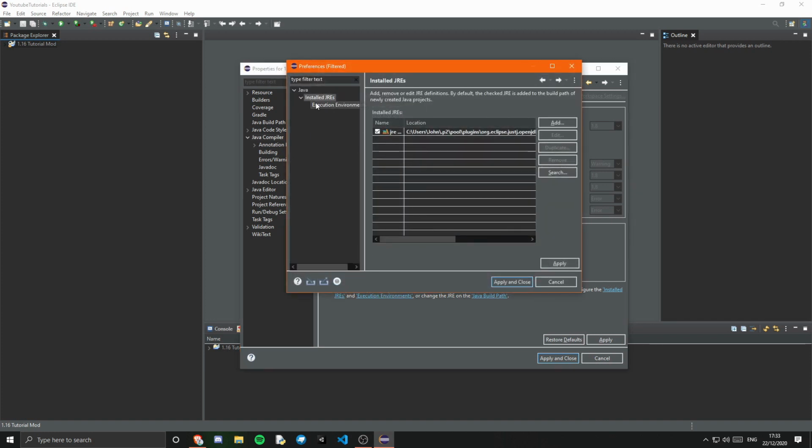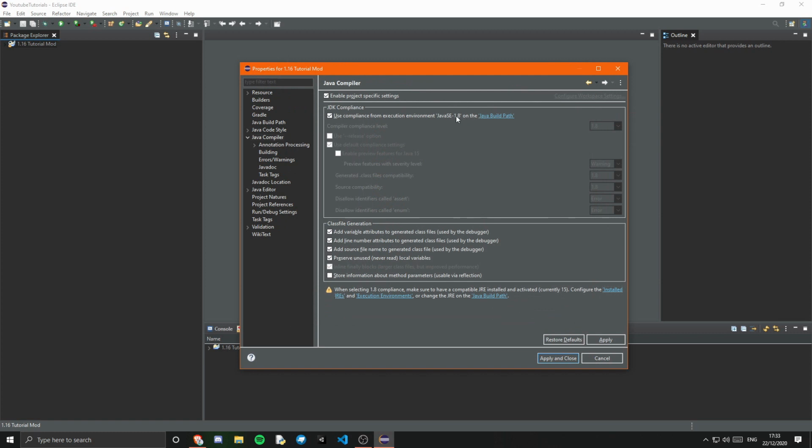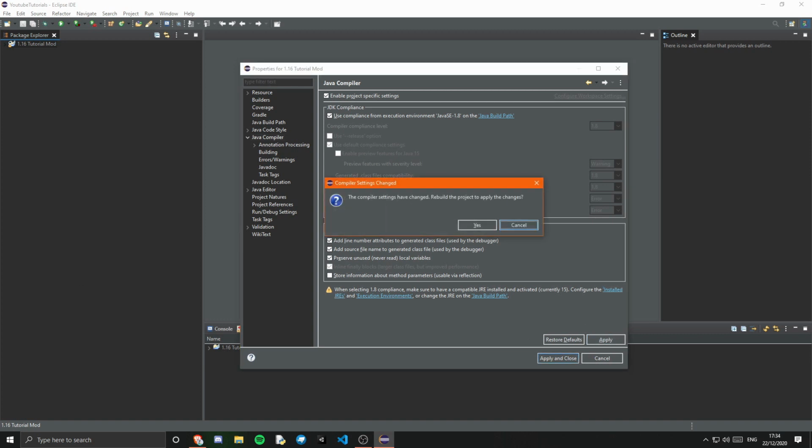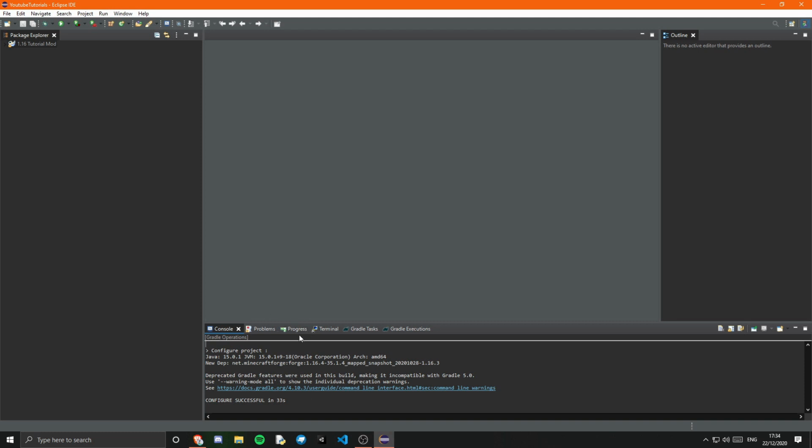Okay, no, I think that's fine. As long as it says 1.8 there, we should be fine. Right? And just make sure we go ahead and apply that. Yes. Apply and close. And that will just do a little rebuild, which we can see down here.